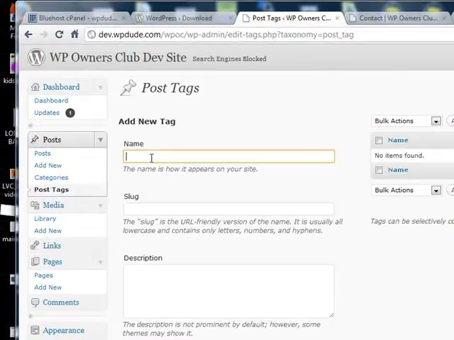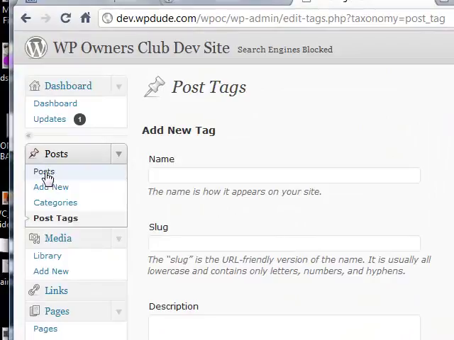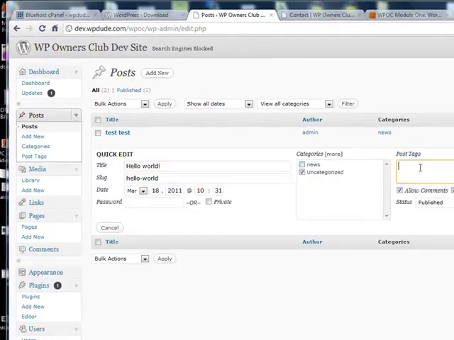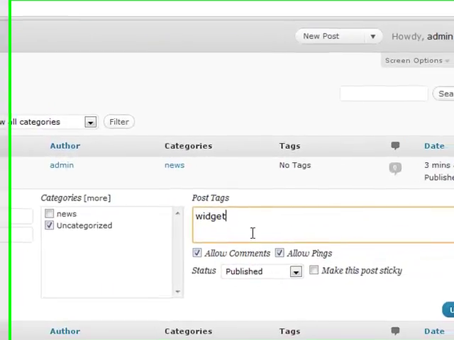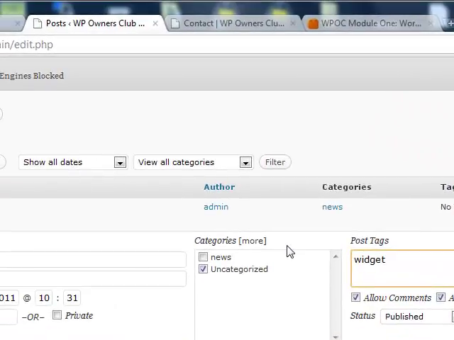Again, exactly the same thing for tags. That's it. A widget tag. Again, add a post. Quick edit. Widget like that. Tags are much more free form than categories. So you have to go in and formally create categories, whereas tags are not as formalized.